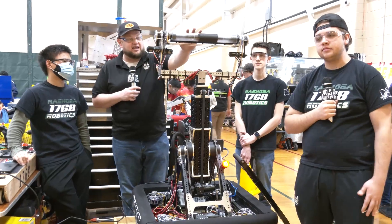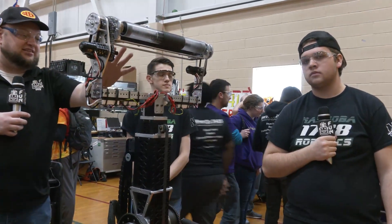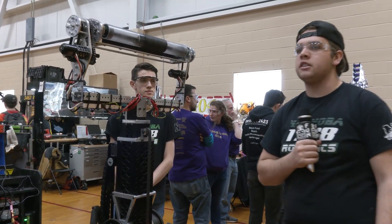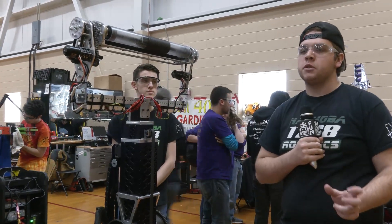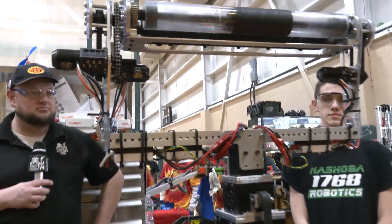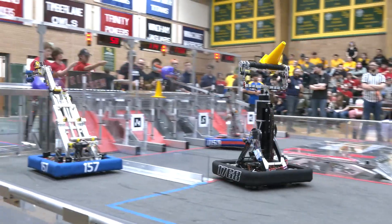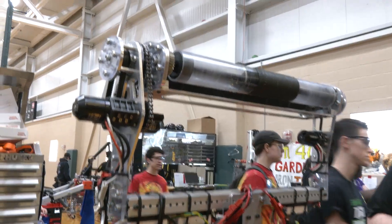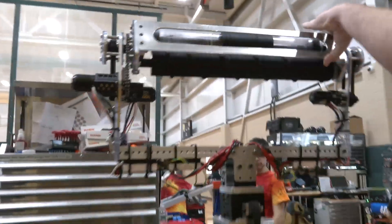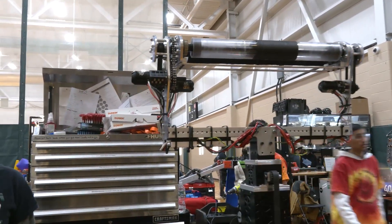Starting on this robot, let's talk about the intake — a really wide intake. Our main design constraint was we wanted it as wide as possible. A lot of teams with claws have to be very precise intaking on the field, and we figured this wider intake would really help. We also wanted to avoid the handoff that a lot of teams are doing, so we mounted it straight to our arm. We have this wide intake with three degrees of freedom — each roller rotates independently, driven by a NEO 550 with ultra-planetary, and the intake rotates freely 360 degrees on this chain drive, with gear-driven rollers on either side.